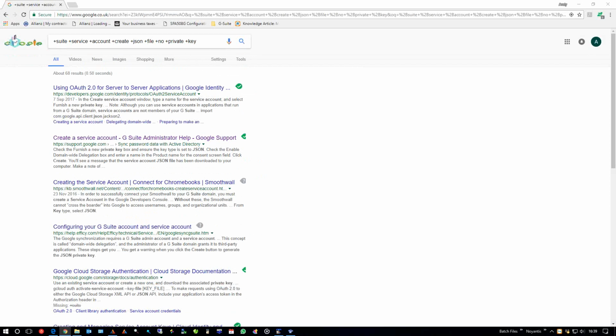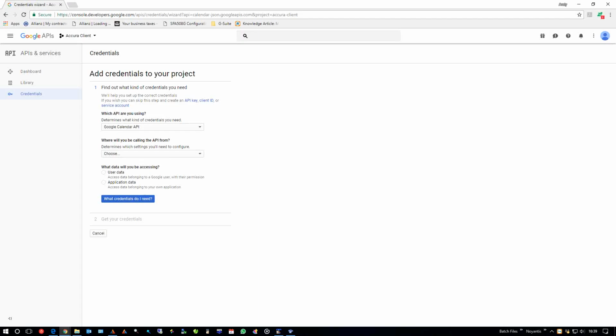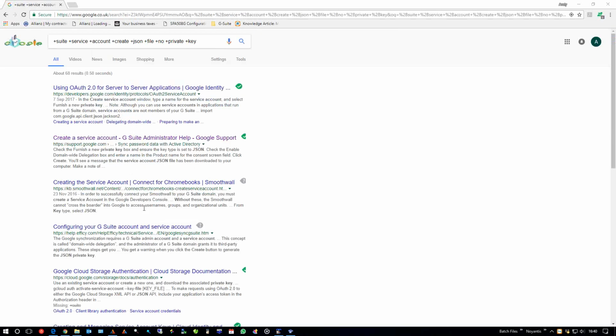Okay, register enabling API. API is enabled. Okay, go to the credentials. Got the credentials. Find out what you want to do. Calendar API. We say basically at this point I can bring this into show. So on here I've got one particular project. Got Google API. We'll be calling, so it'll be other UI. Okay, and I want it to go to access data belonging to your own application. User data. Just going to take it out of there just in case it shows anything.